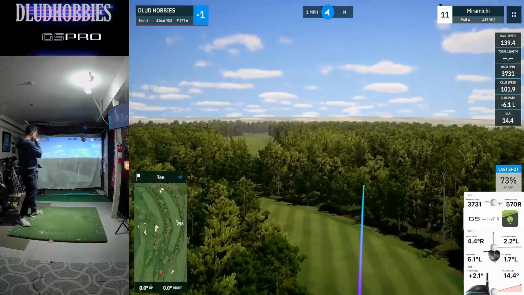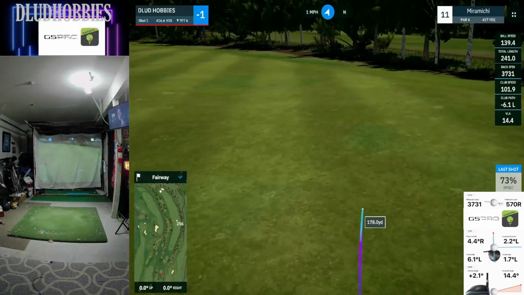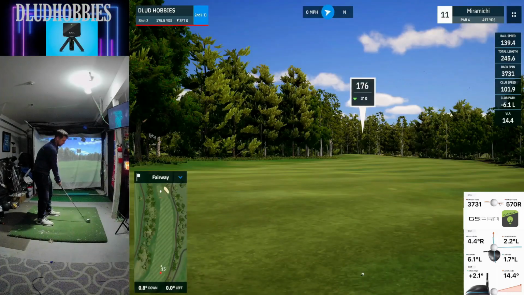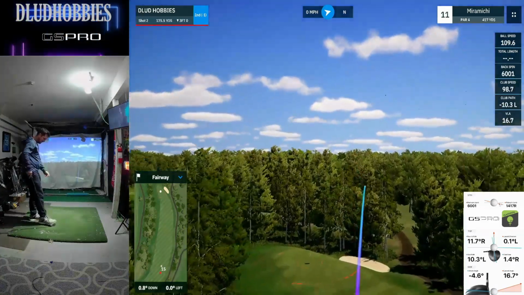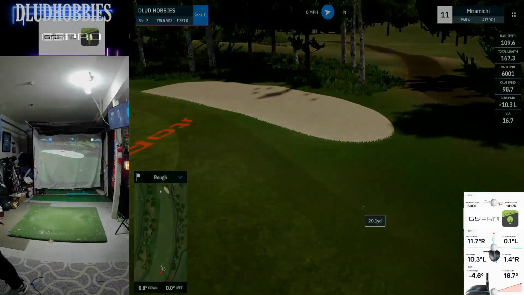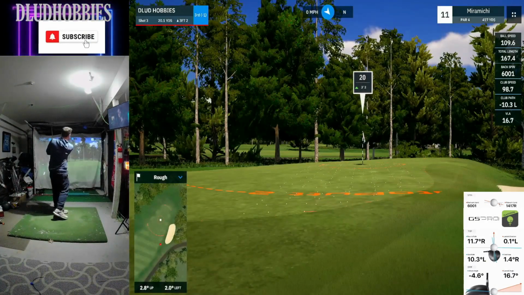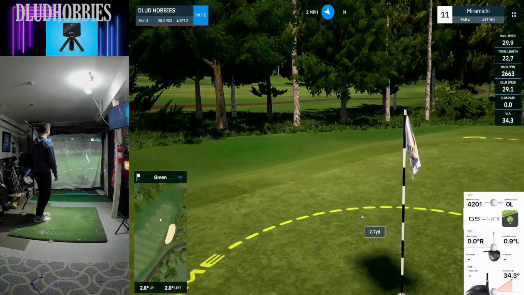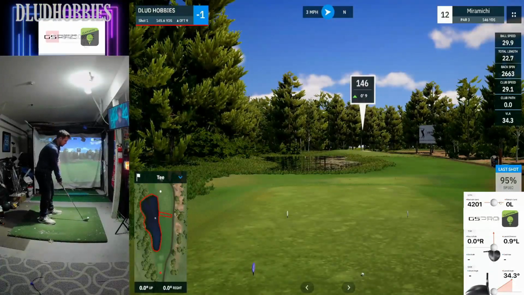Comment below, what do you think of Miramichi? We got artificial birds flying around. We got this back 9 seems to be enclosed in trees, whereas the front 4 or 5 holes was open and you could hit fairway to fairway. The greens have been very small, rounded, pins tucked in the back, but the fairways have been pretty receptive, so I think it's got a pretty good balance. Certainly the aesthetics are nice. And when you're still -1 going to the 12th, you're pretty happy.